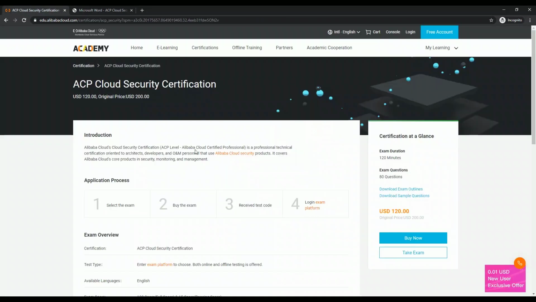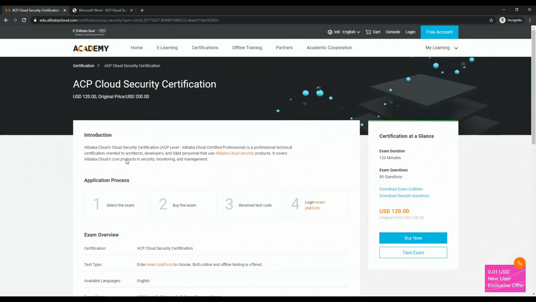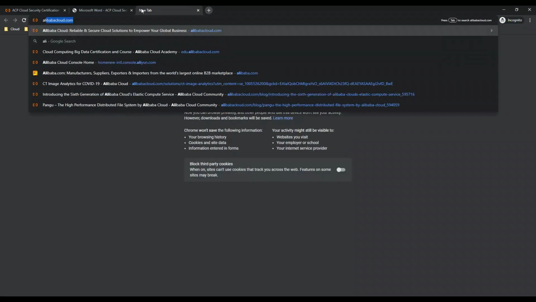Now coming to the course preparation. It's like a $1 course they are providing. I can say it's a little bit older content, but still okay to understand the basics. I believe the new or updated content is coming soon, but it is good. You can spend time and learn the concepts, how things are working. And the best thing I always say is the Alibaba Cloud documentation.